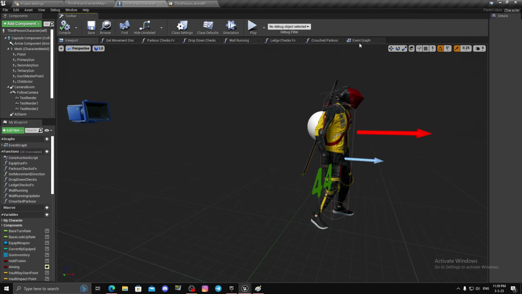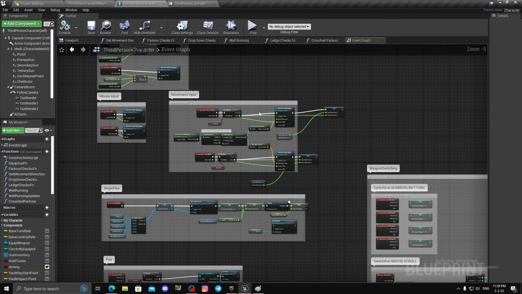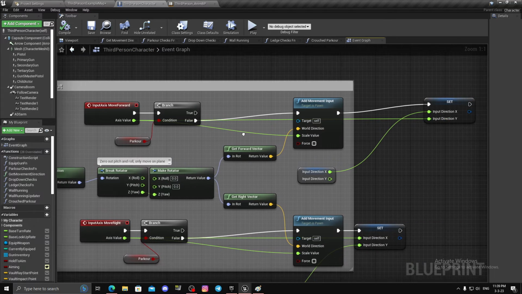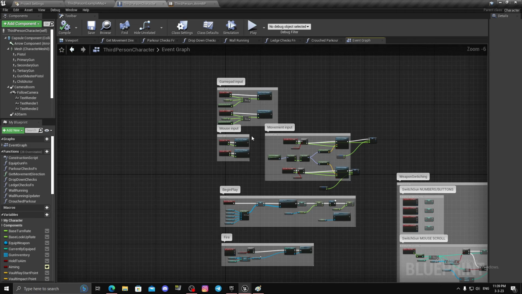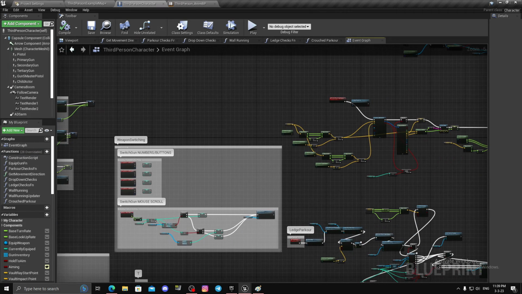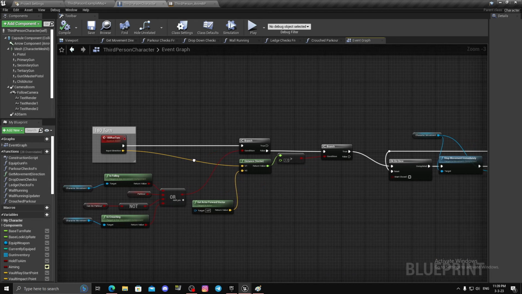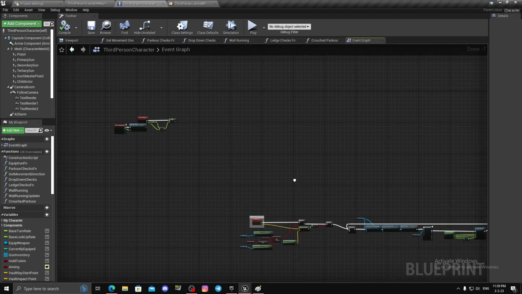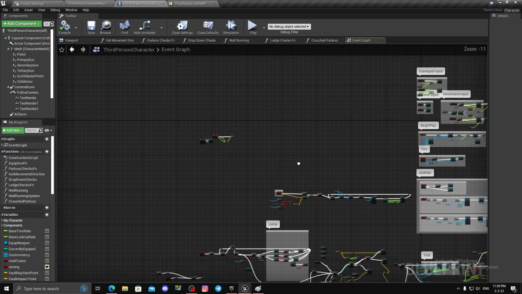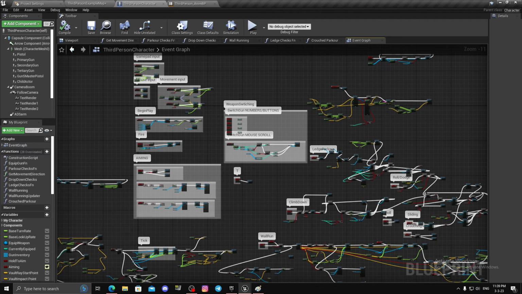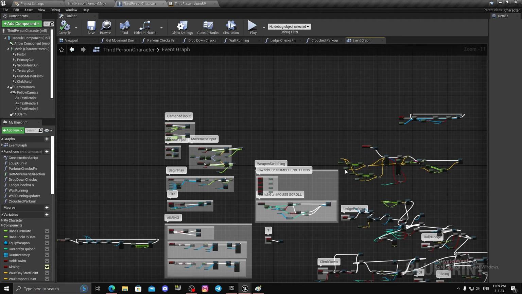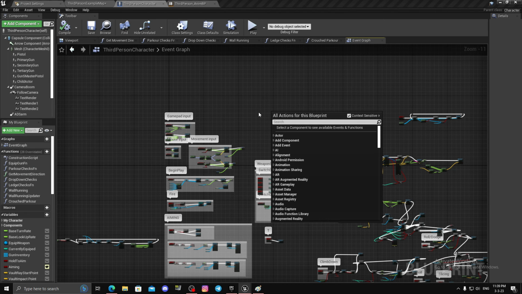Next one is basically the same thing: calculating all this, getting the input direction, and then going into event tech. Where is tech? Sorry for this mess.